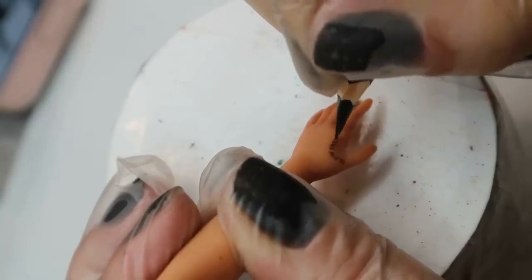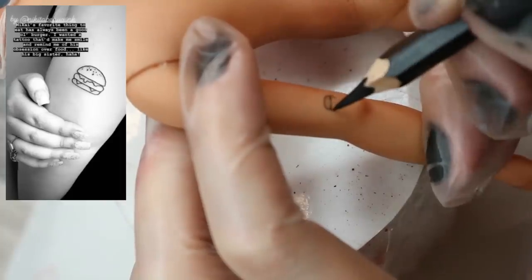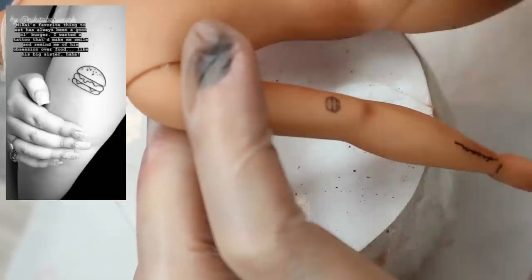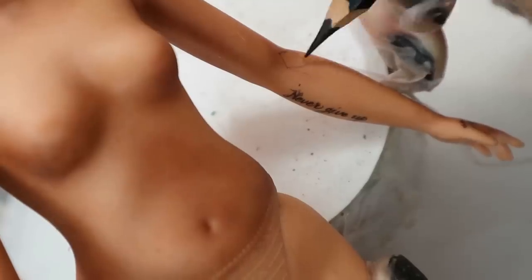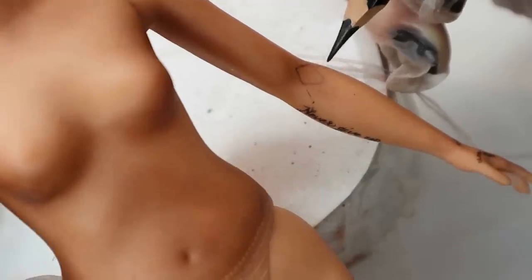And do you like tattoos, guys, by the way? I like them kind of on other people, but I can absolutely not imagine having one myself. I just don't like permanent things because my tastes and priorities are changing all the time, and I've never really seen a picture I would love to see on my skin forever. So yeah, just not my thing probably, but I like it on other people. It can look really pretty.